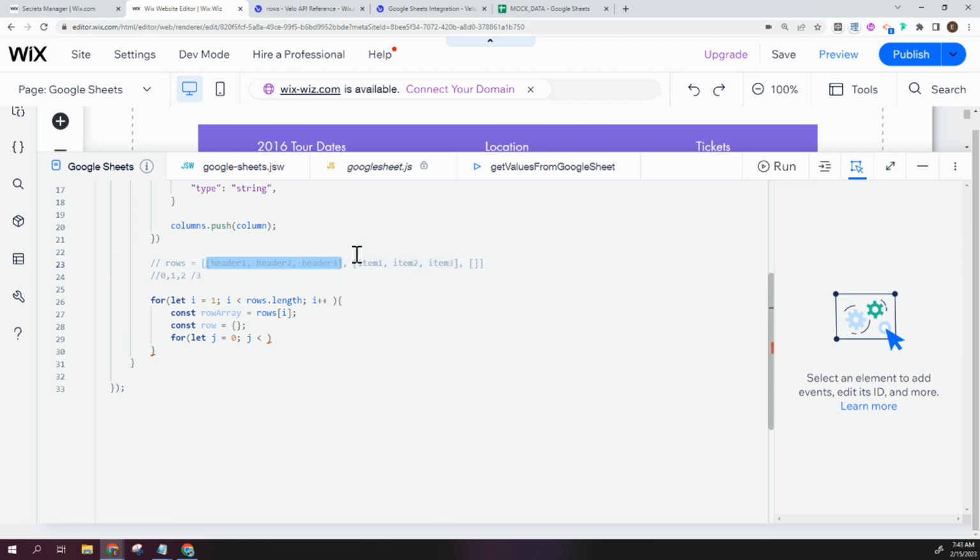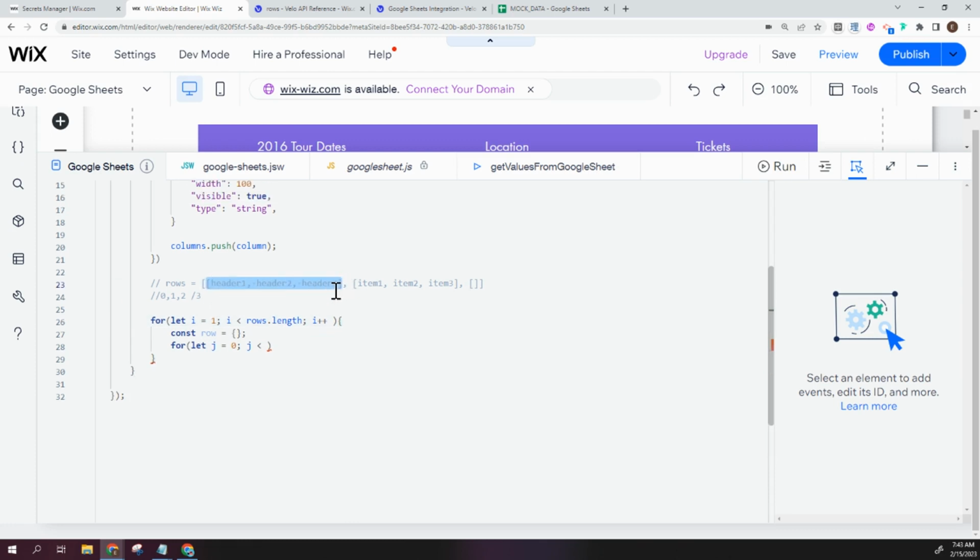And I always want to assign a value for all of my columns, even if that value is nothing, because I'm afraid that if I don't assign a value, it'll create some issues. So instead of using this row array, I'm going to use the headers. Our headers are going to be our point of truth for how many columns there should be in this table, which makes a lot of sense. So I'm going to say here headers.length.